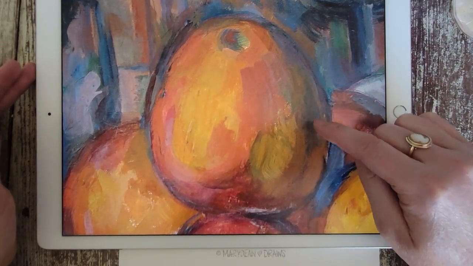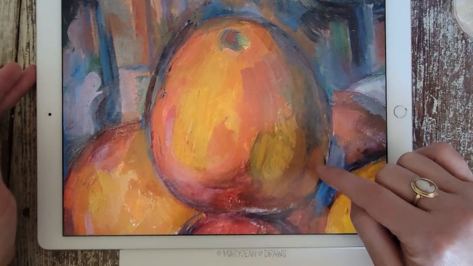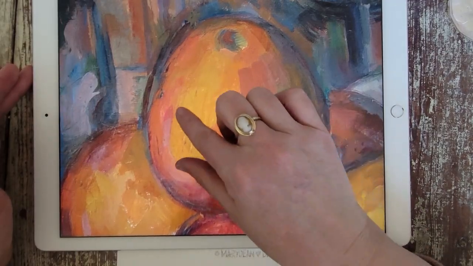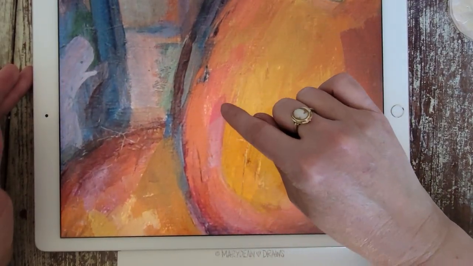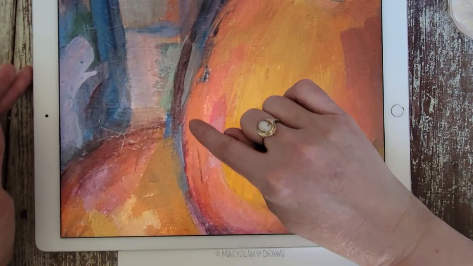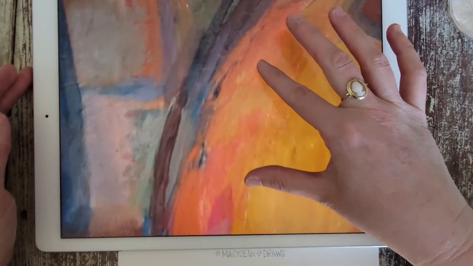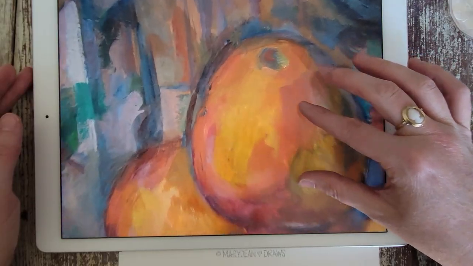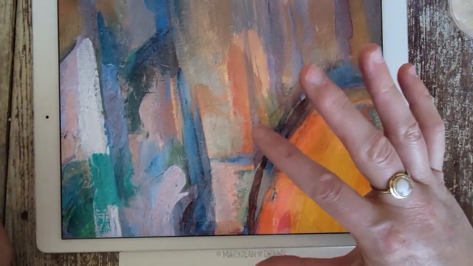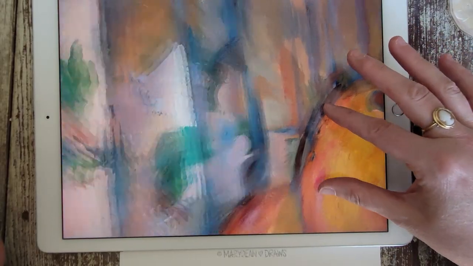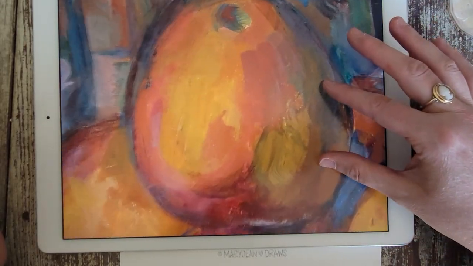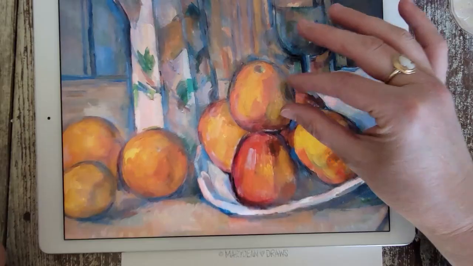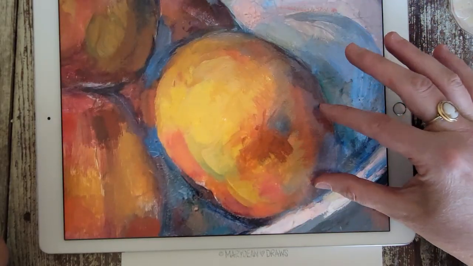I see bluish purple tones back here. We've got like an orangey brown. It's definitely got yellows. He's got these spots of gorgeous pink, light pink, dark pink, this tangerine kind of orange. We've got a yellowy greenish orange here. Oh my goodness, just like one area of this painting is amazing. I just want you to see these different spots of color and how much color he's packed into this one piece of fruit. Here's another example.